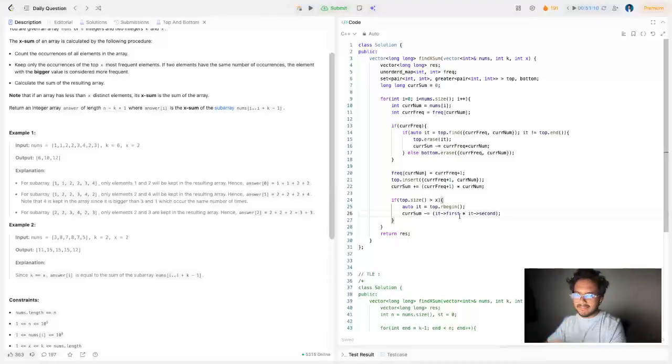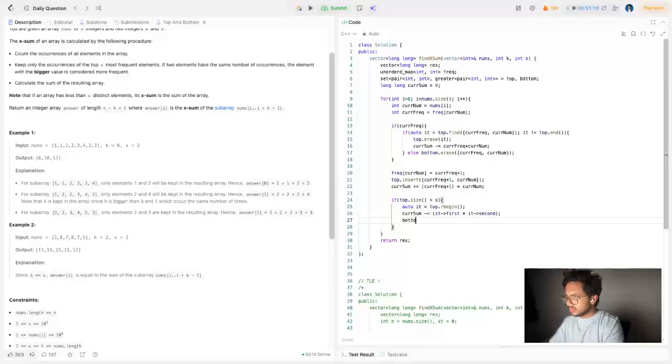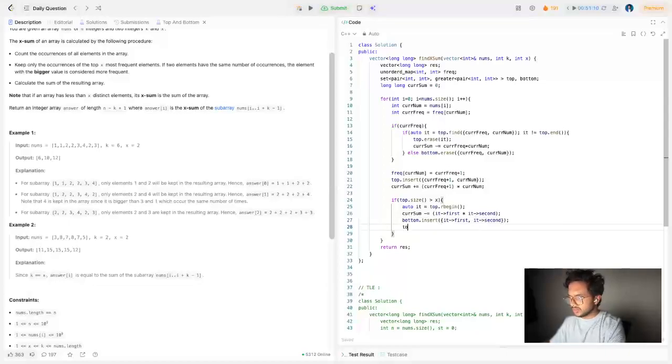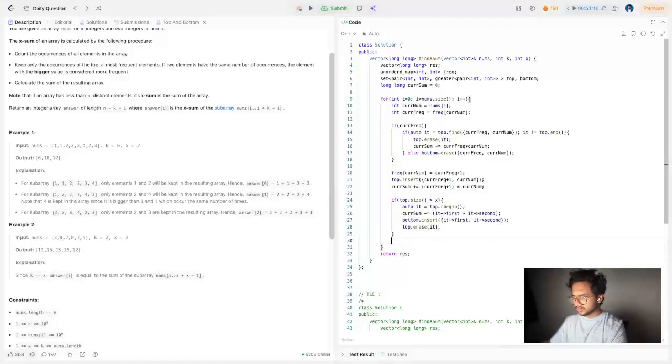Then in the bottom, I'll insert it first, it second. That's it. And from the top, I'll remove. So for remove, I'll be using it. I don't think we can really use it here. Okay, I'll see it later.